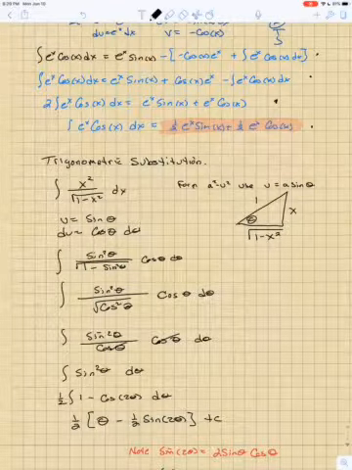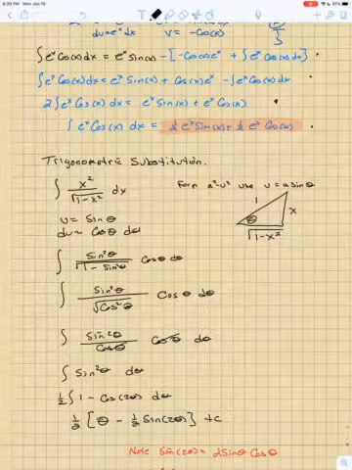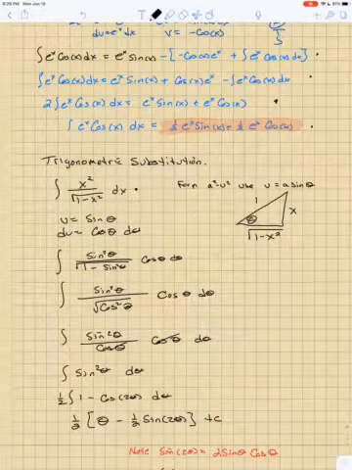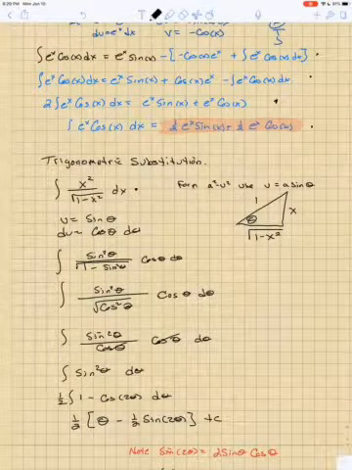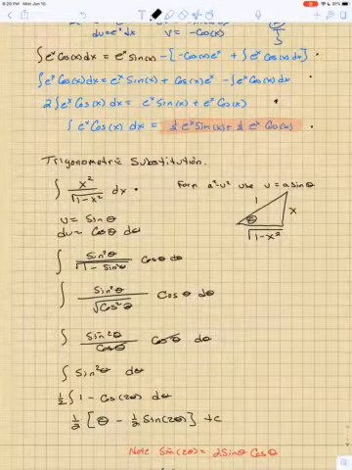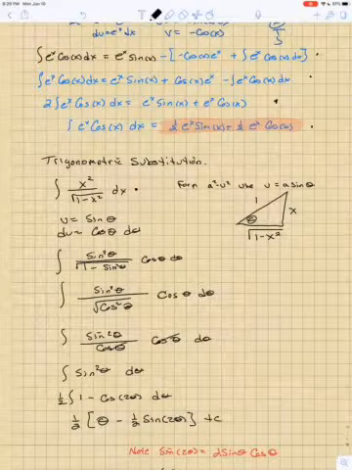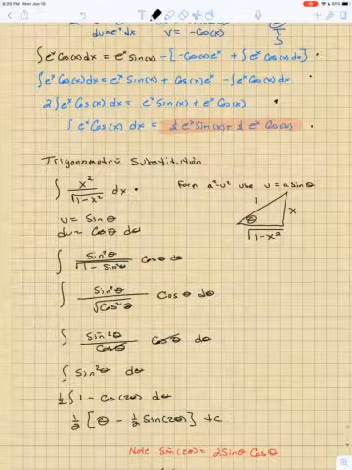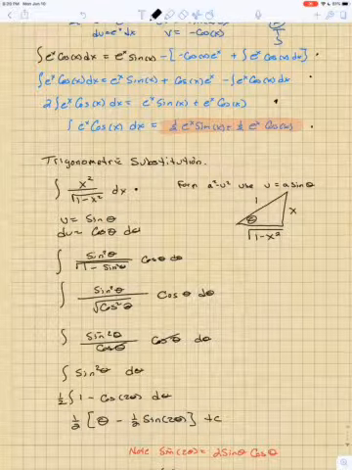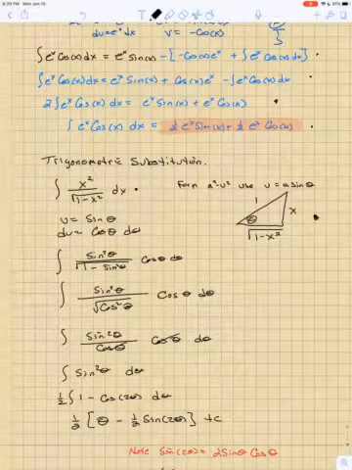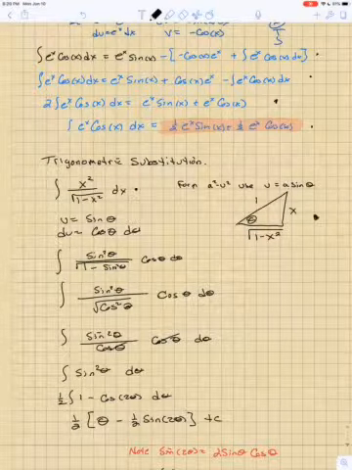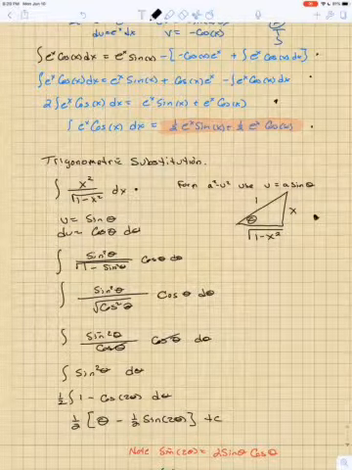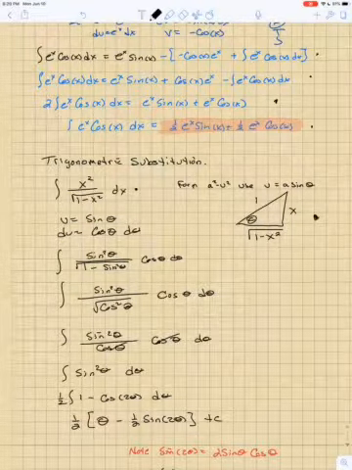The next problem I made up is trigonometric substitution. It's the integration of x squared over the square root of 1 minus x squared dx. I see it's in the form of a squared minus u squared, so I'm going to use u equals a sine theta. I drew a triangle for myself over here, so I know what the parts are. I know that u is equal to sine theta, so du is equal to cosine theta d theta.